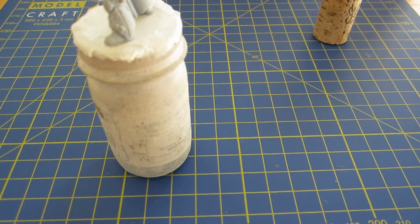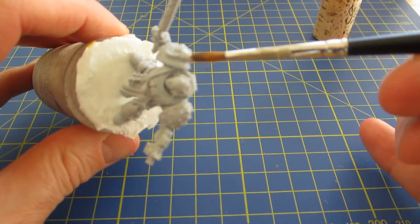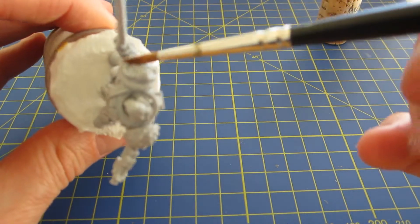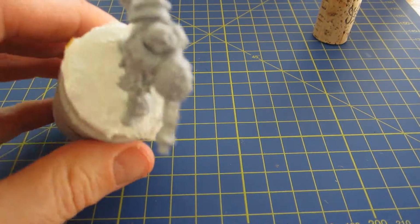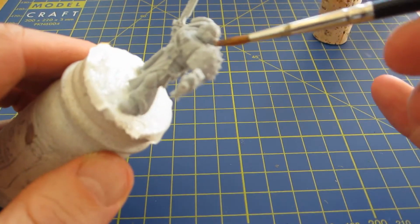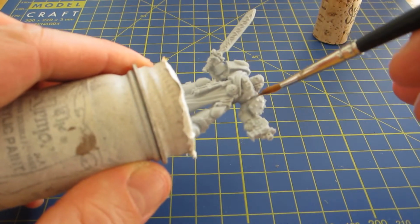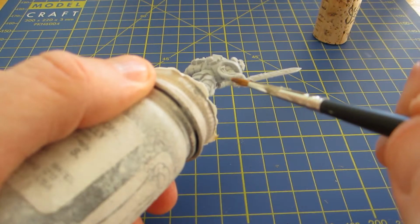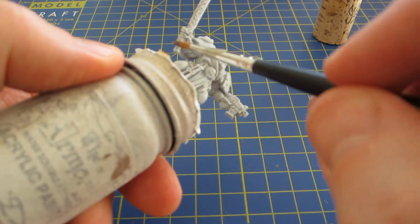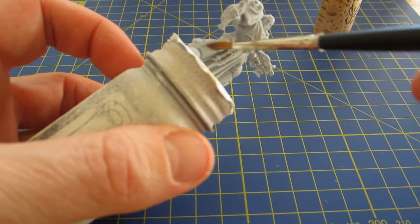So this is an experiment, live and in color. I'm trying something new for the very first time, and you will be the recipients of the result of this experiment once I'm done here. I will tell you how it worked out. I'm going to just gently brush this stuff on. I could put some here, and smooth it out. I could put some here on the handle. Hopefully strengthen the bond a little bit. And the leg.